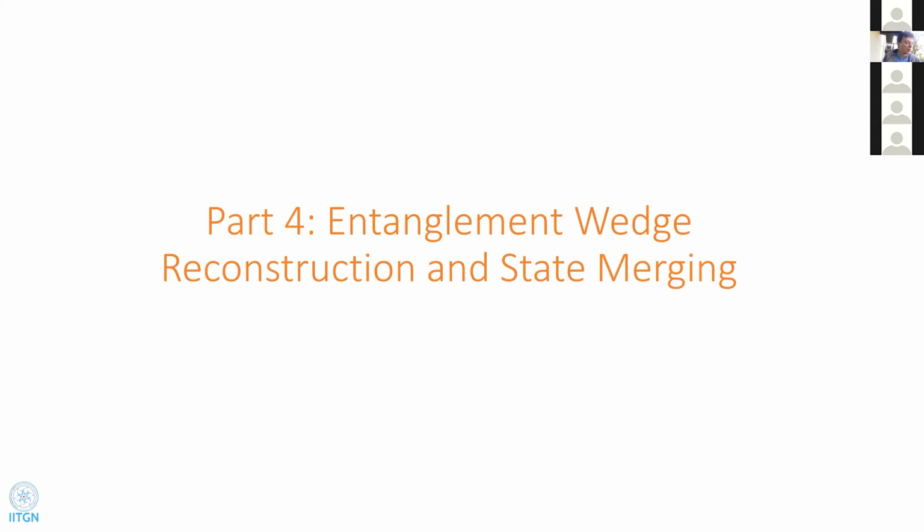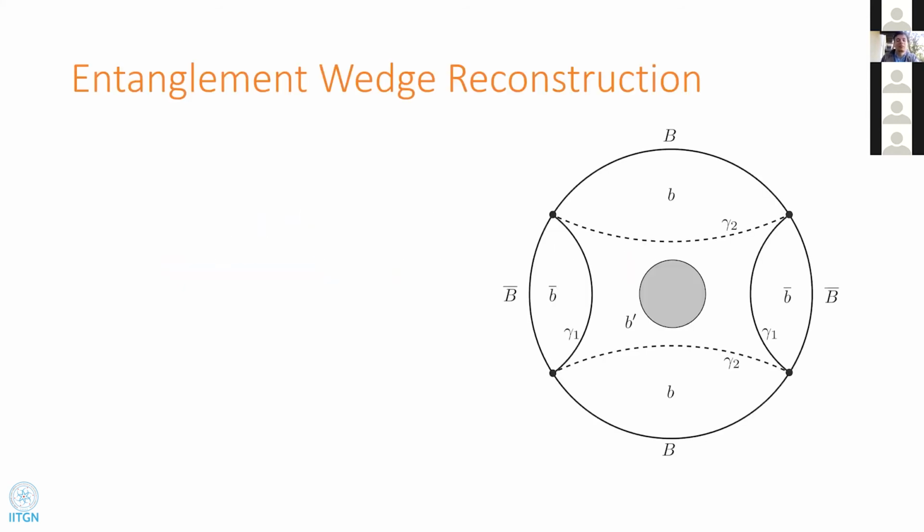Okay, so the final part I want to talk about, and there's really a load of this paper that I'm just not talking about at all, so I encourage you to check it out. I mean, I would, but I do when it comes out in a couple of days. But I just want to talk a bit about how this connects to entanglement wedge reconstruction and explain more the slightly cryptic comment I made about quantum state merging.